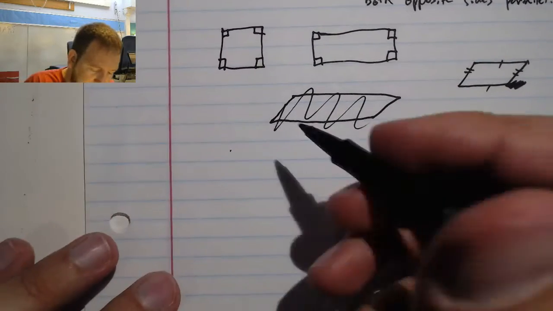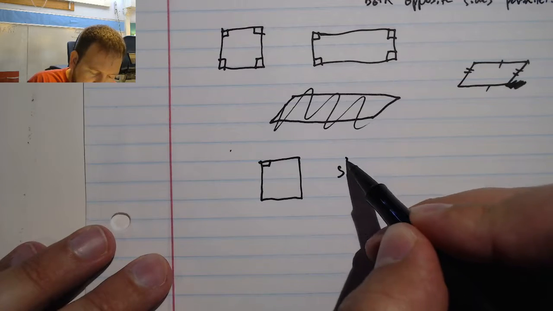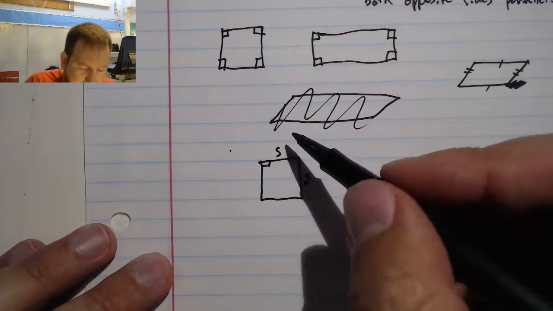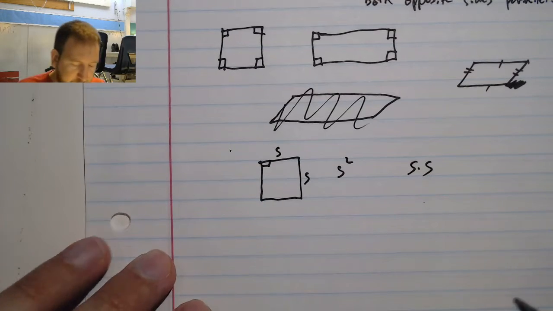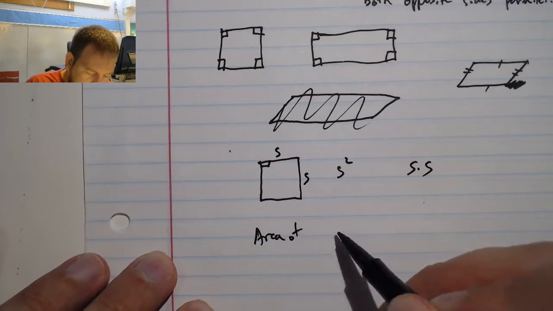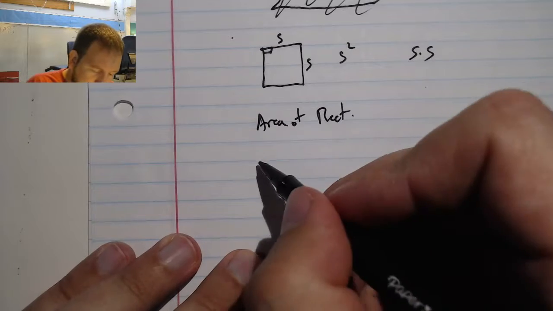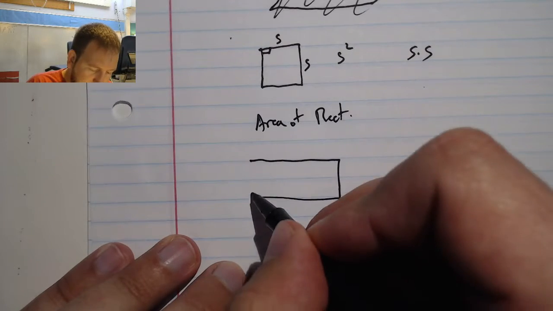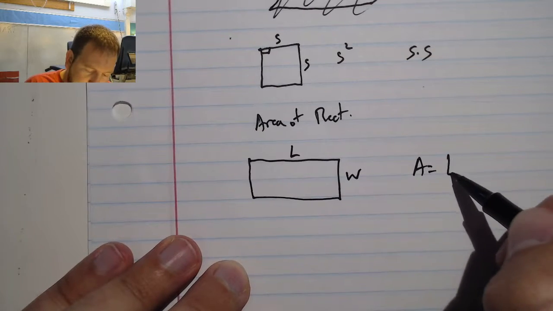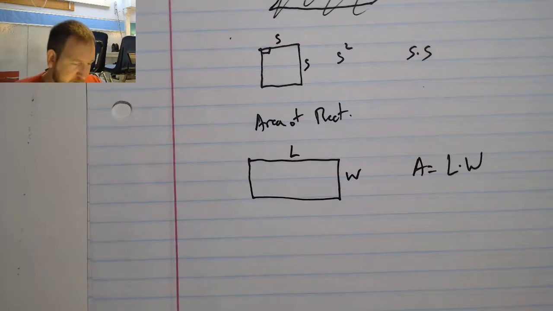Now, we've talked about the area of squares, and everybody knows the area of a square. That is side squared, right? Side times side. If I have a side here and a side here, all I do is multiply them to get the area. And if I'm going to get the area of a rectangle, it's pretty similar. I have my rectangle, and I have my length times my width, and my area equals L times W, and that's going to give me the total of the inside.